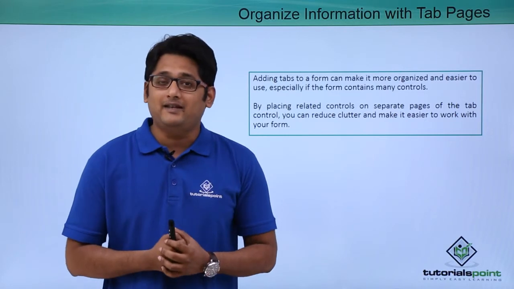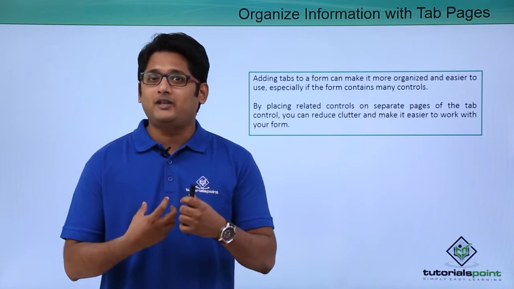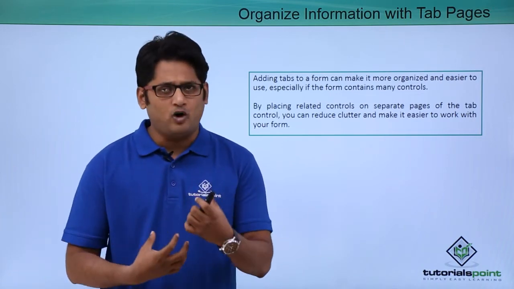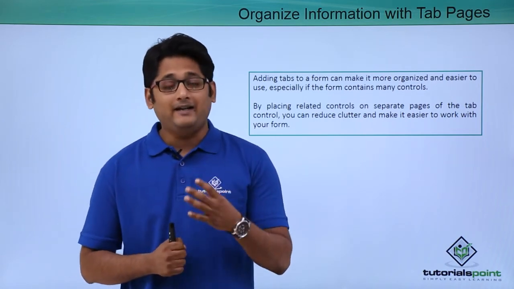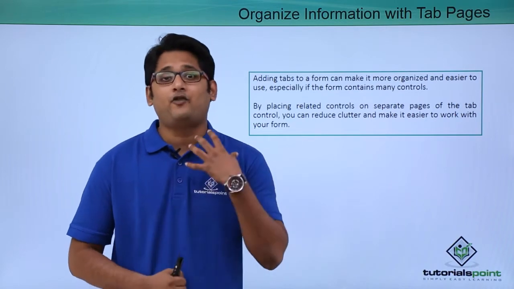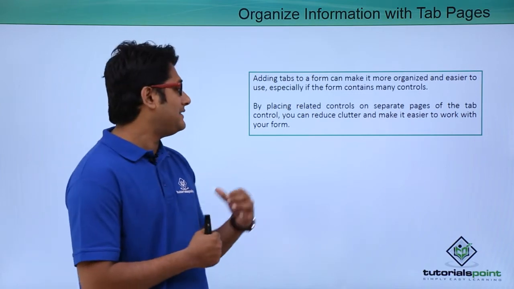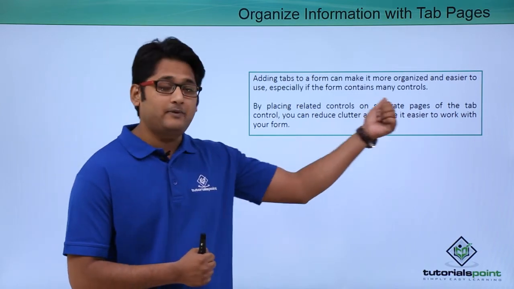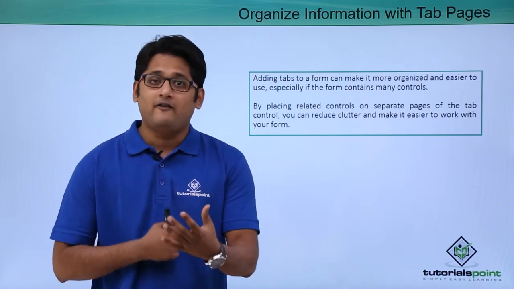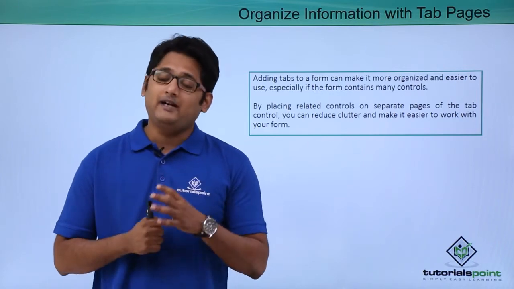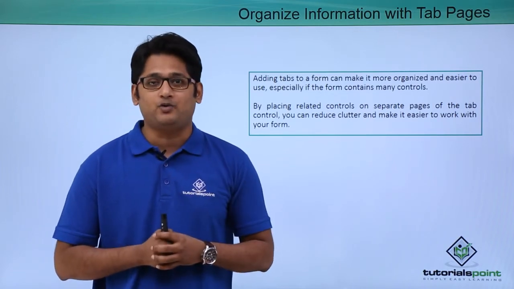But in the same form, let's say that we add more buttons like creating a report or generating a subform. Don't you think, guys, that it will make our form a little bit more complicated and full of controls? In such an instance, we will use tab pages. Adding tab pages to a form will make it a little bit more organized and easier to work upon. As the slide says, placing related records on separate pages will make our form more organized and much easier to use while performing an operation. We'll get a better understanding of how to add tab pages to a form in our practical approach.